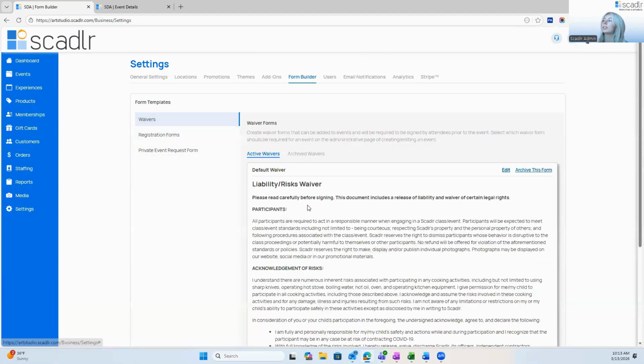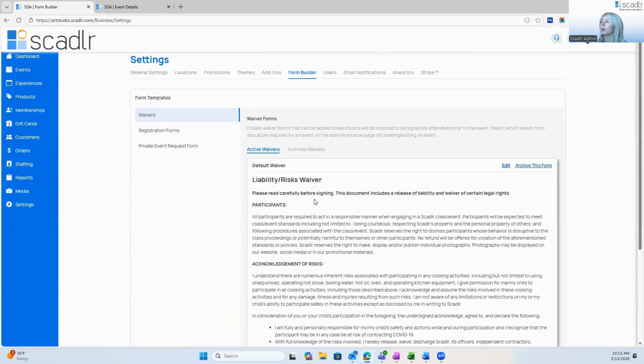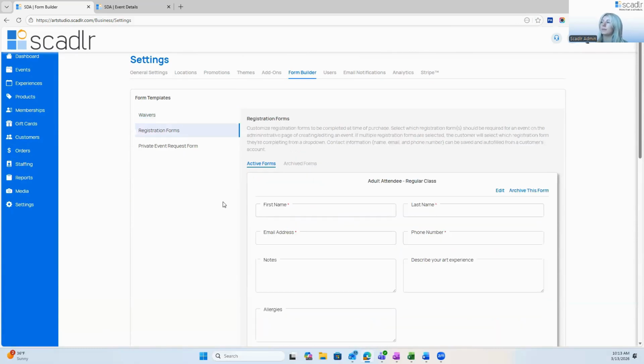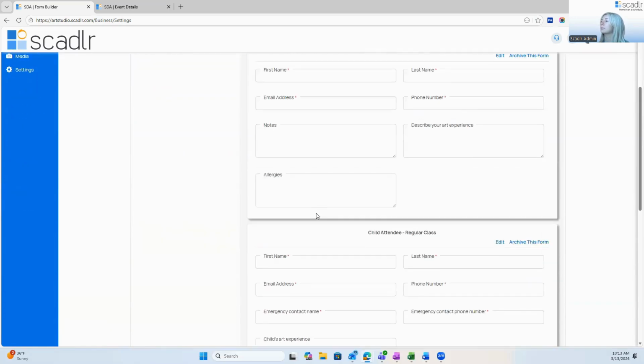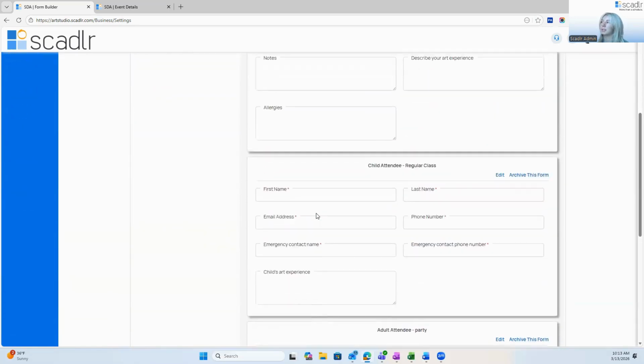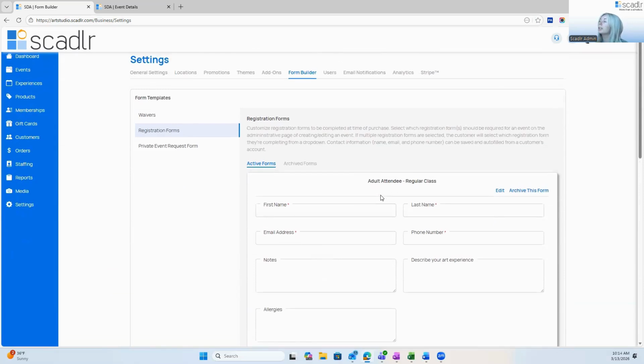Form builder. So this is the default waiver that we give you. It's just very generic. You can cross out everywhere it says Scadlr and put in your company name, or you can put in your own. Registration forms. This is a great way to gather a ton of information from your customers. So you can create as many registration forms as you'd like, label them accordingly.